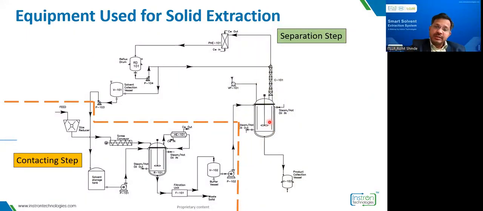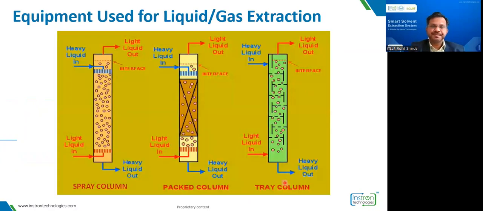What happens in the distillation column is that we vaporize the solvent, and the solvent is collected through the distillation column and sent to the solvent storage tank, so that it can be recycled and reused again, and we can reduce the operating cost of the overall plant. The desired material is collected separately in a separate tank. Sometimes we need a purification step, a crystallization step to be added, depending on the material or the process requirement.